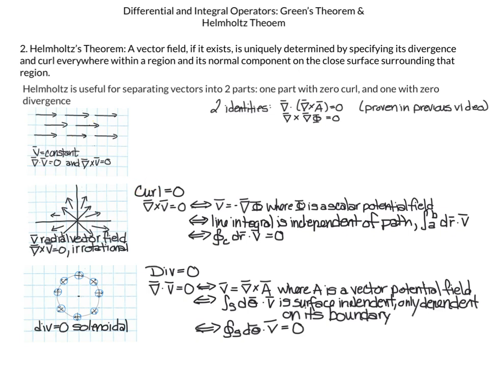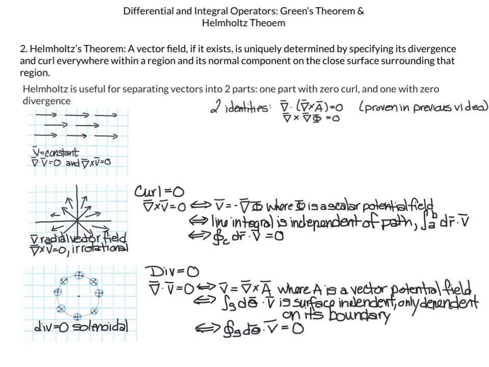So something about vector fields with curl equals 0, that's when del cross V equals 0. We have seen in a previous video, if curl is equal to 0, that means we can write V as the gradient of some other scalar potential field. So that means V equals negative del, or gradient, of a scalar potential field.